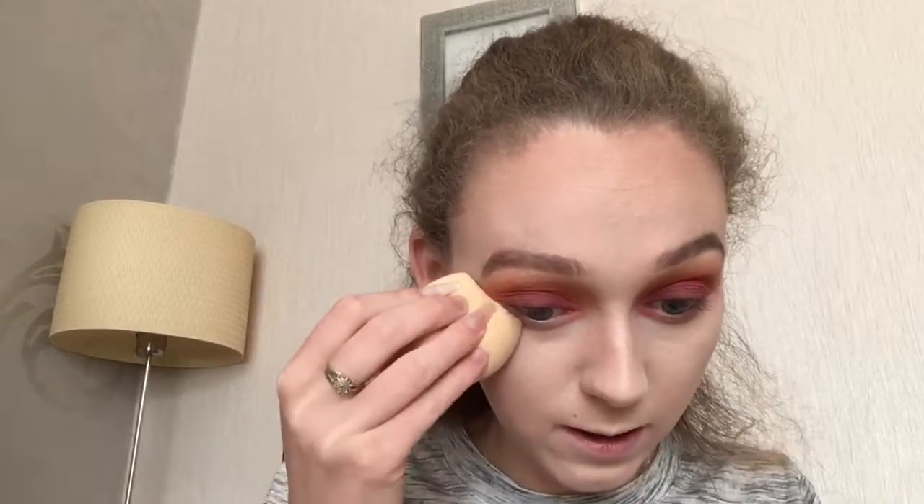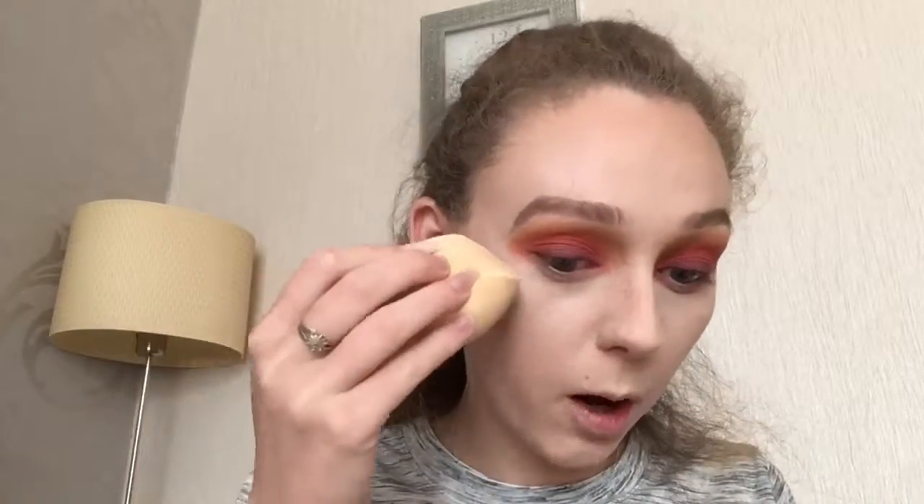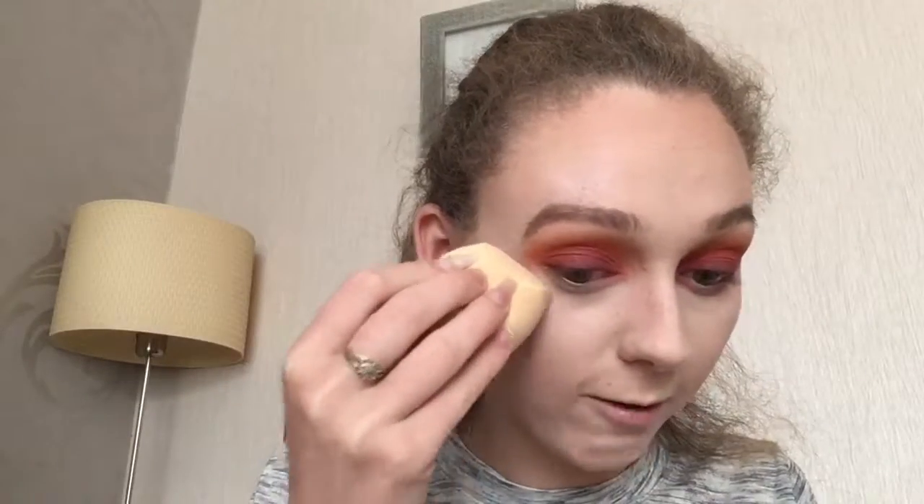Then in with the red shade called 21, putting that back in at the top, then going in with the orange shades putting them through the crease, and then in with the yellow one. If you like being quite messy when applying eyeshadow, you can just clean it up — if you go back in with your sponge, like with this Revolution one, it's really good because it has got that flat edge. I just go in and press this down to sharpen it up a little bit and clean it up where I have messed up. Because of whatever foundation is left on it, it does just clean it up for you.